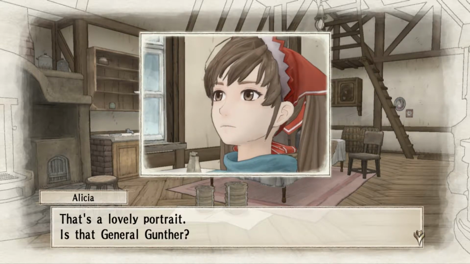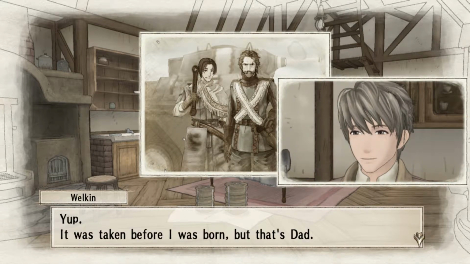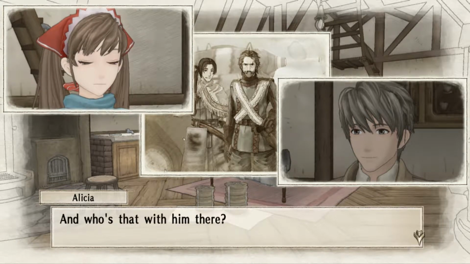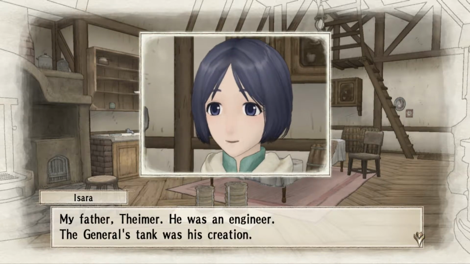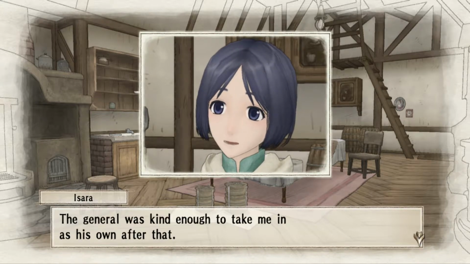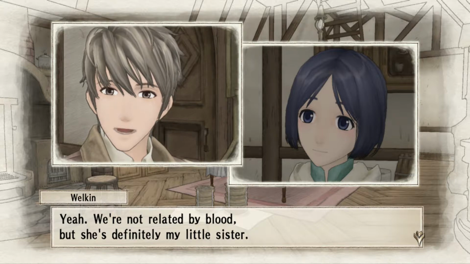That's a lovely portrait. Is that General Gunther? Yep. It was taken before I was born. But that's Dad. That's Dad? You're a lucky guy. And who's that with him, there? My father, Tamer. He was an engineer. The General's tank was his creation. Wait a minute. But I thought the General was your dad. My birth parents died when I was a baby. The General was kind enough to take me in as his own after that. Yeah. We're not related by blood, but she's definitely my little sister.